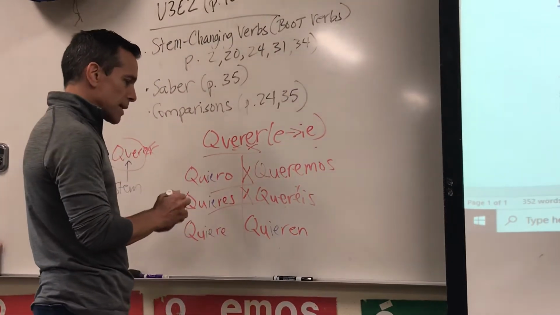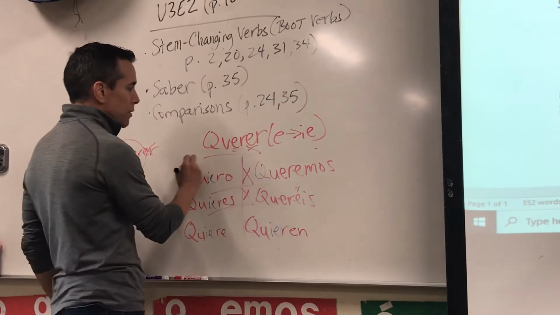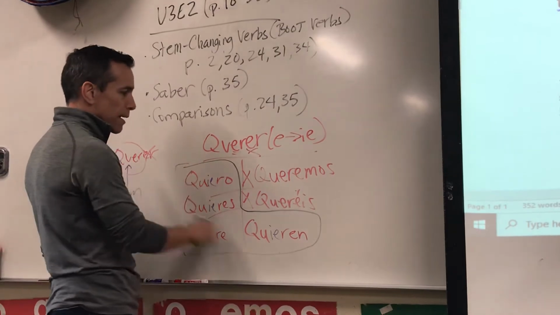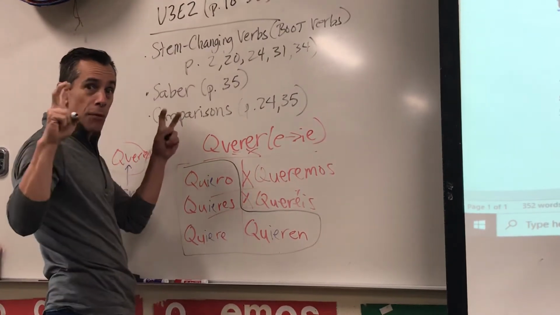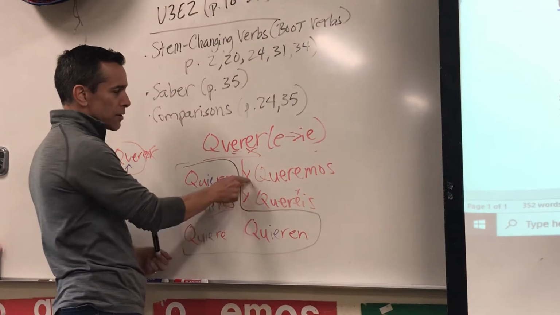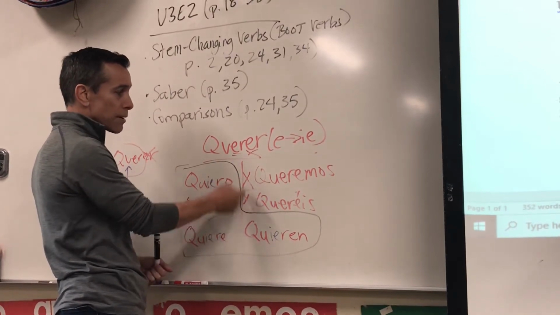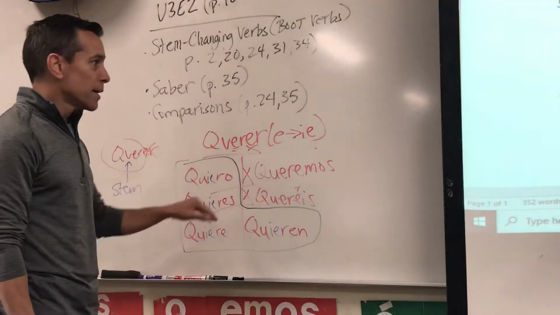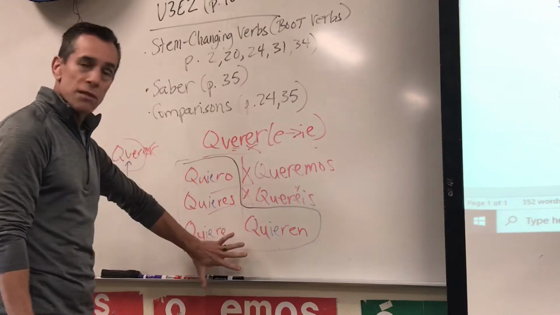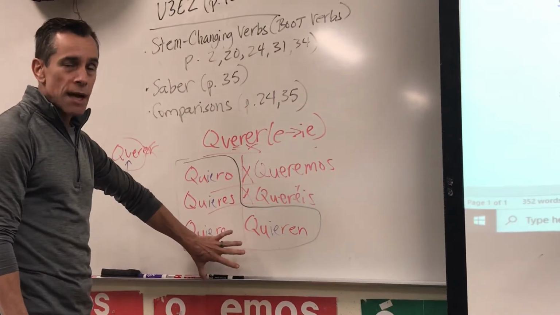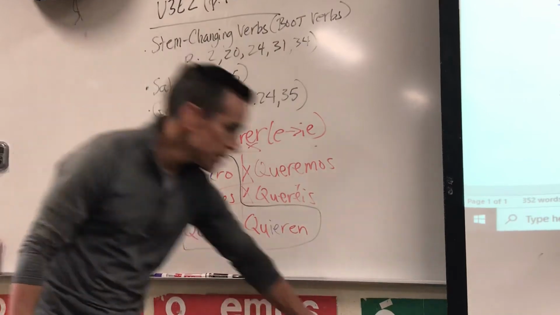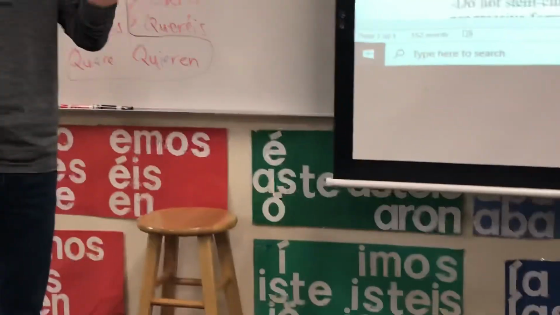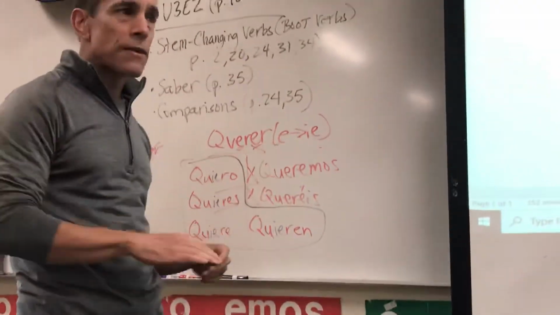Now, what's fun and exciting, if you draw a circle around the 4 that changed, it looks like a boot. So they're nicknamed boot verbs. And then what's super fun is in the nosotros and vosotros that don't stem change, now your boot has laces. Yay, how exciting. So anytime you see a verb that has a parentheses like this, do this formula. Now the only time you do this is in the present tense. When you're doing the green charts in the past tense, you don't have to do this stem change. So those green charts, don't do it. Just do like you normally would. Take off the ending, add those.